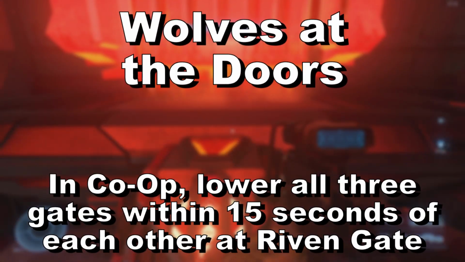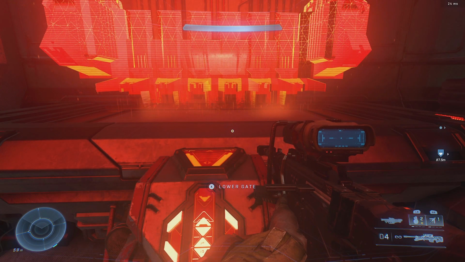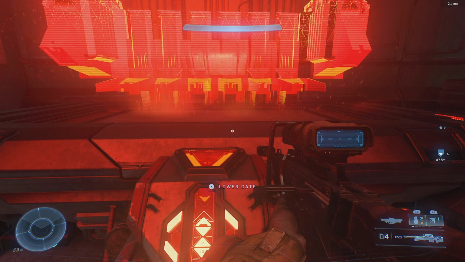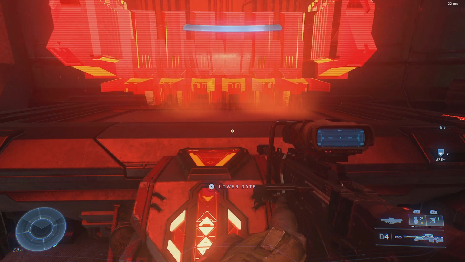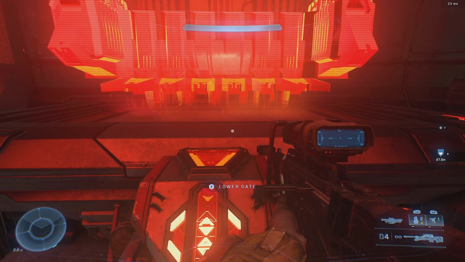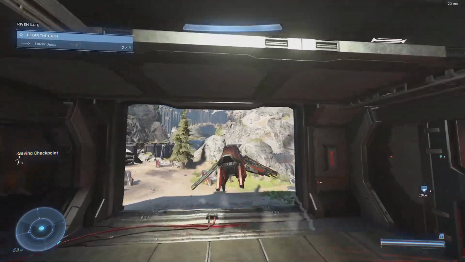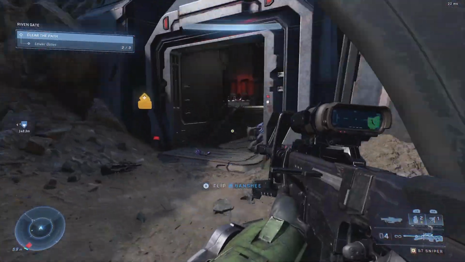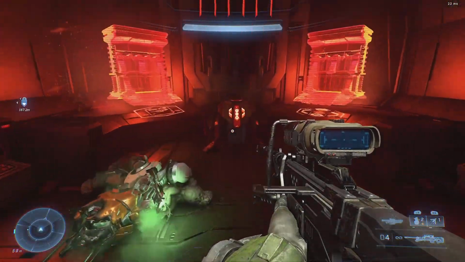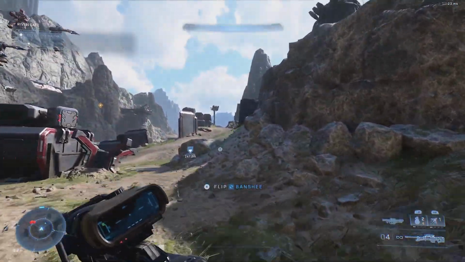Wolves at the Door. In co-op, lower all 3 gates within 15 seconds of each other at Riven Gate. This is just a matter of following the guides. If you both know where the gate controls are, there shouldn't be any major issues here. Just start a countdown for everyone to hit their controls at the same time, and if there are only 2 of you like there were in my case, one player will be at the middle control and take the Banshee to the last control. While we were doing this achievement, my partner told me that there was a known bug where this achievement would not pop unless the host player was the one to do the middle and final gate control. I don't know if that's entirely true or if that will be fixed sometime in the future, but if you happen to be having trouble with this one, take a look at that. It might be the issue. Otherwise, this is a really simple achievement.